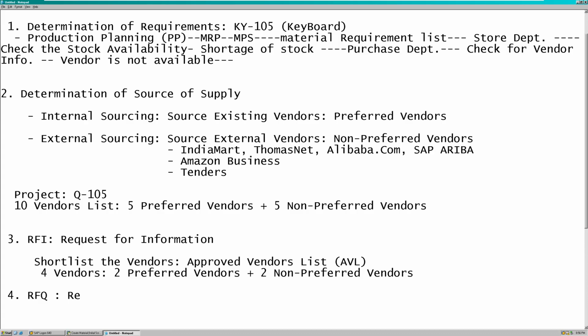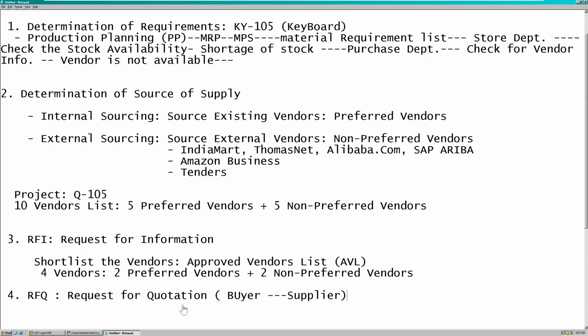What is RFQ? RFQ stands for request for quotation. Now I hope everyone knows what a quotation is. But here we are speaking about the request for quotation. Who creates a request for quotation? Buyer towards supplier. This you have to remember.